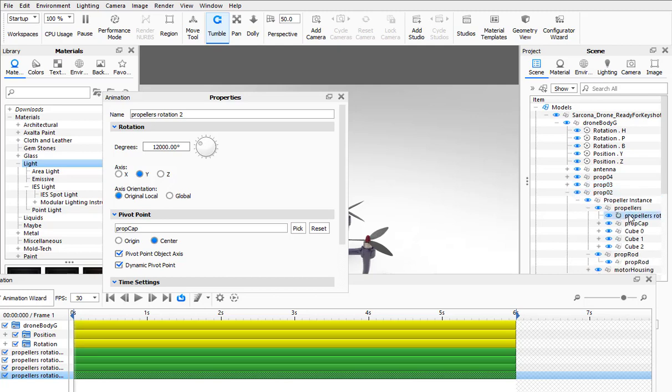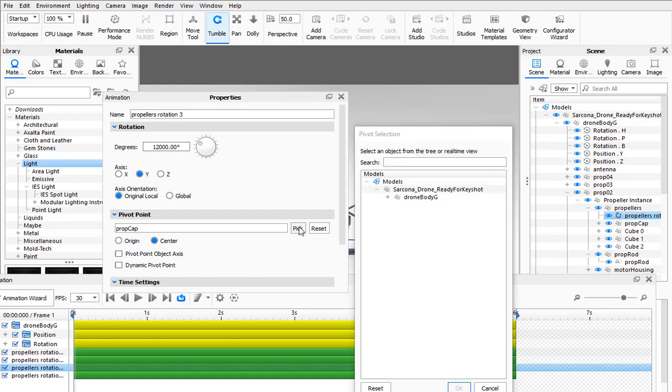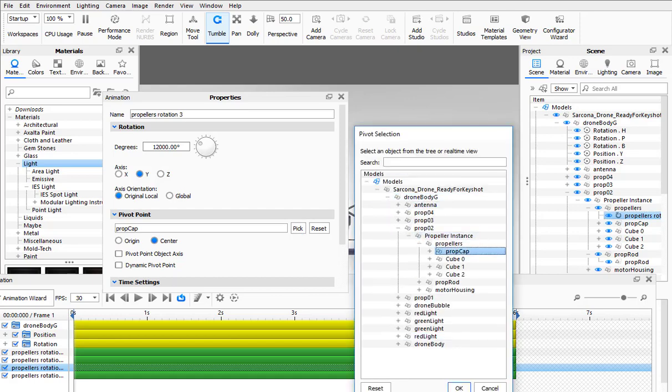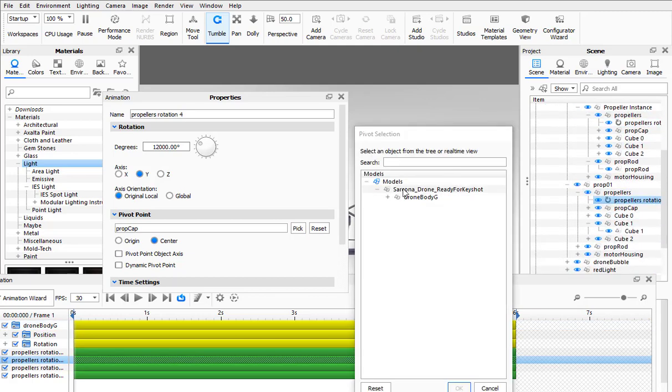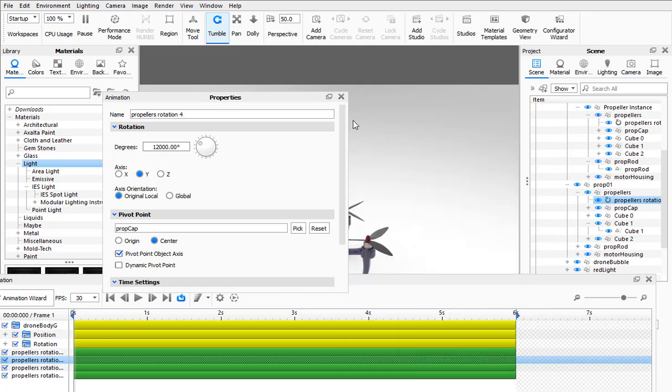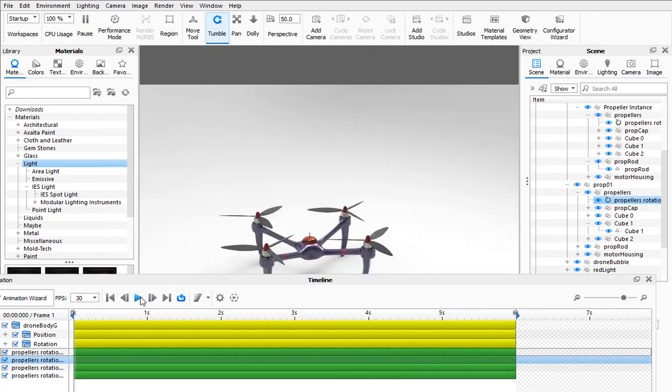So I just put them on the wrong one, so they were rotating with something totally different. And this one should be 1. Let's try it again. Much better.